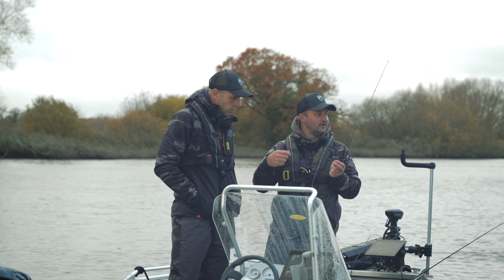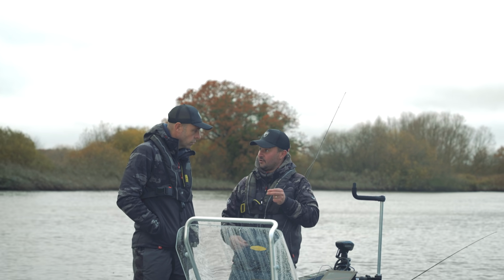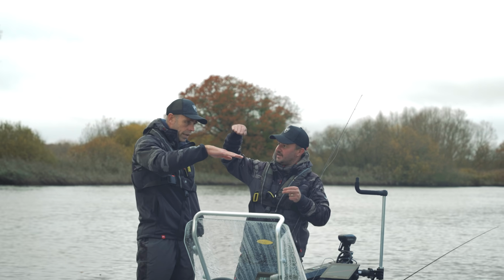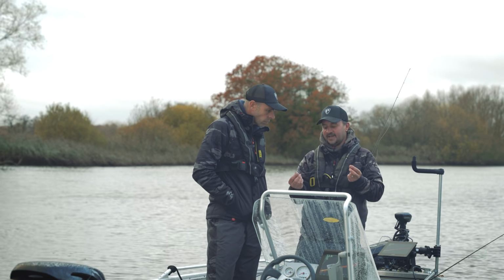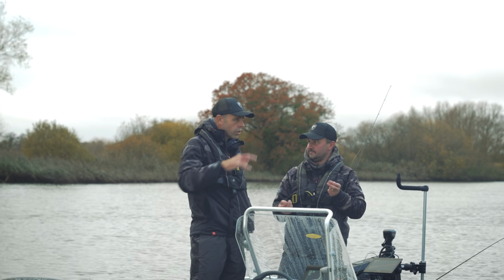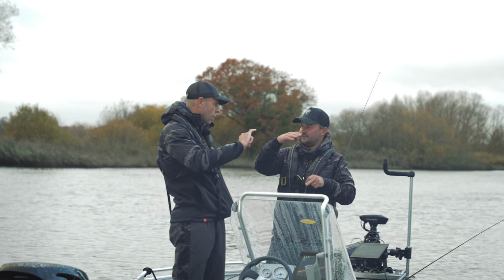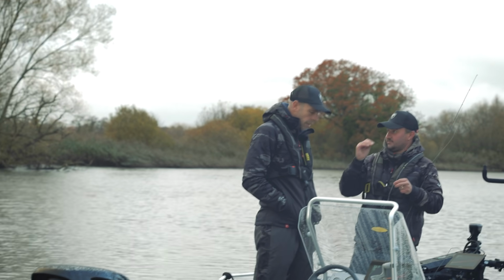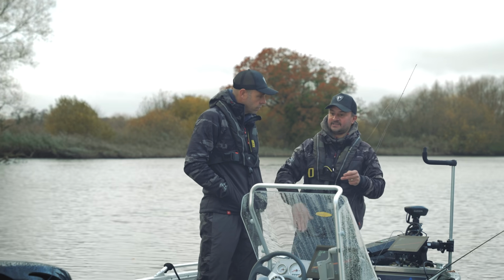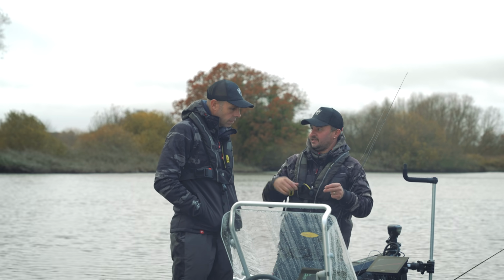When you get really into it, if you're fishing at range, you want to be fishing longer because your line's going to be at an angle. And if you're fishing closer, obviously you can get away with shallower. But as a rule of thumb, it's a good place to start. Regardless of distance, you kind of want your lure about a foot off the bottom. You want to be in their eye line as much as you can. If the fish are really active and they're right up in the water, we've fished long 2 or 3 foot drop shots. But they need to be active.